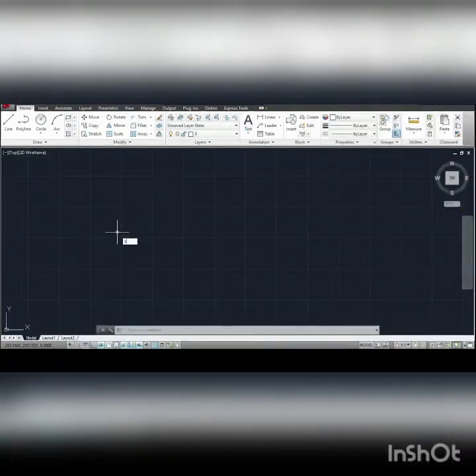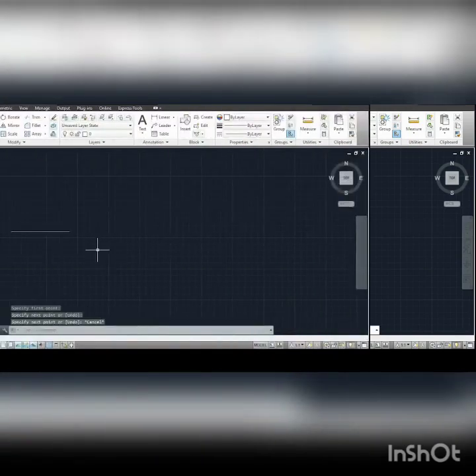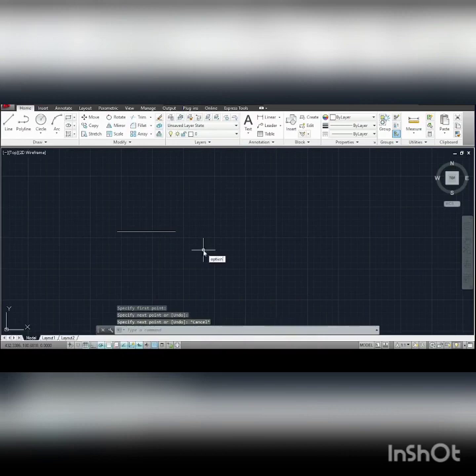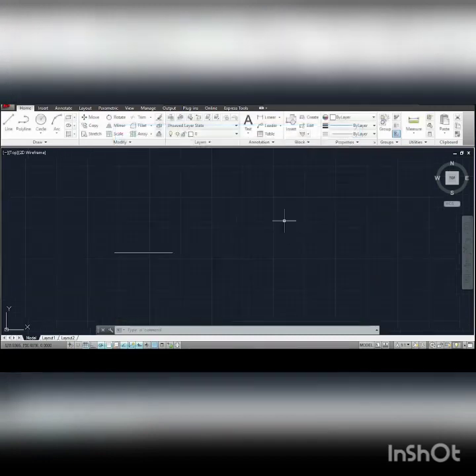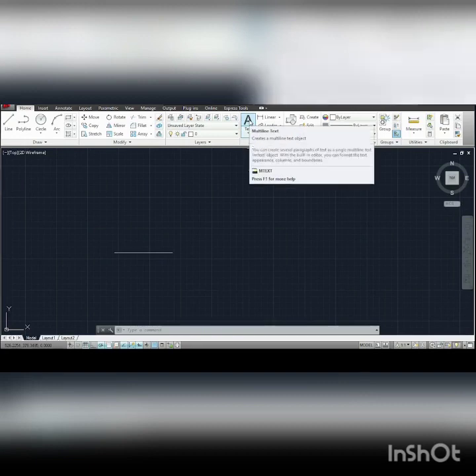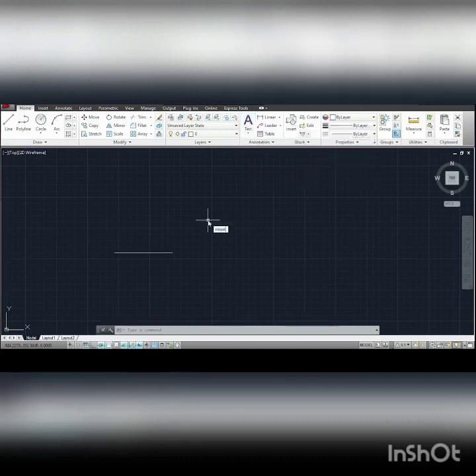If I want to draw a line, I can type line and the line command will be activated. Same as if I type option, the options panel will open. So it is very simple. If I put my mouse pointer on any of the options, it will show a small box with a brief introduction about the option, which is shown in the video. The word below is the command name. If we put the name in the command bar, this option will be activated.